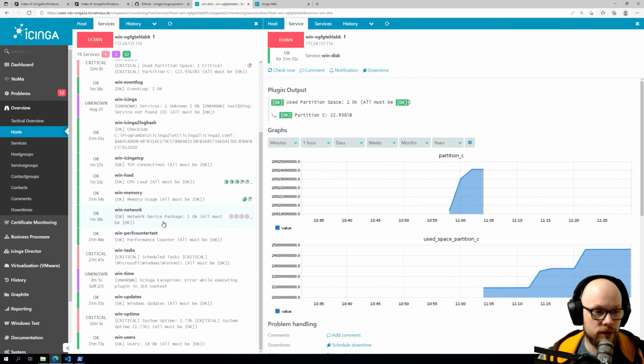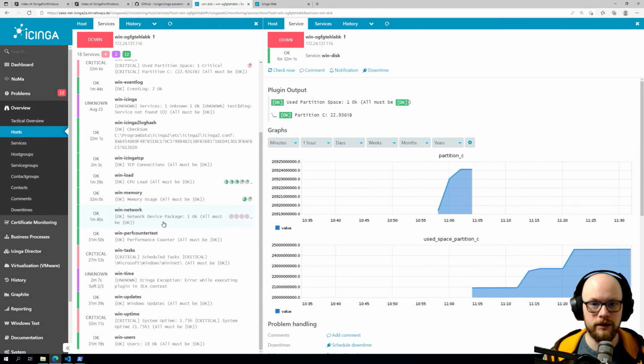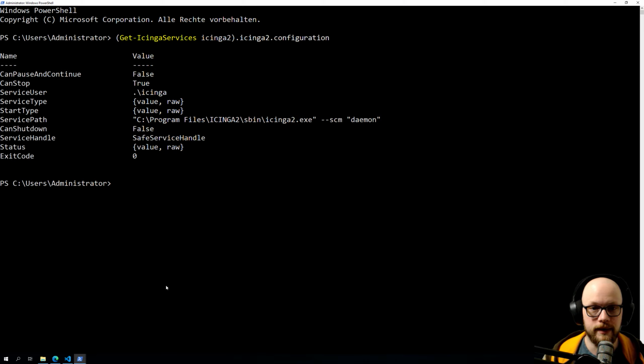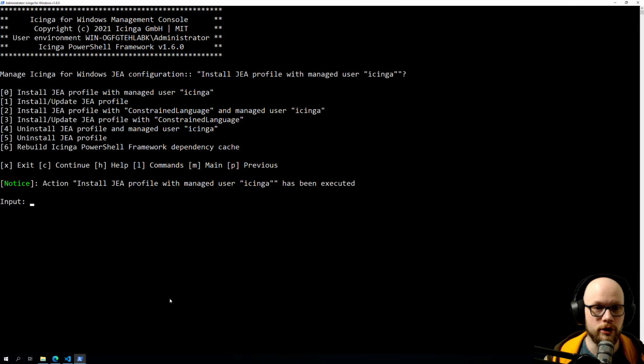The user Icinga has to exist in AD, quite sure. No, it does not. It's a local user. It has nothing to do with the Active Directory because the Icinga user is created locally on the local machine with a random password of 60 digits, which is not stored anywhere on the system. So not even I know which password the user is running with. If I reinstall the profile, then the password is recreated so we can update the service users.